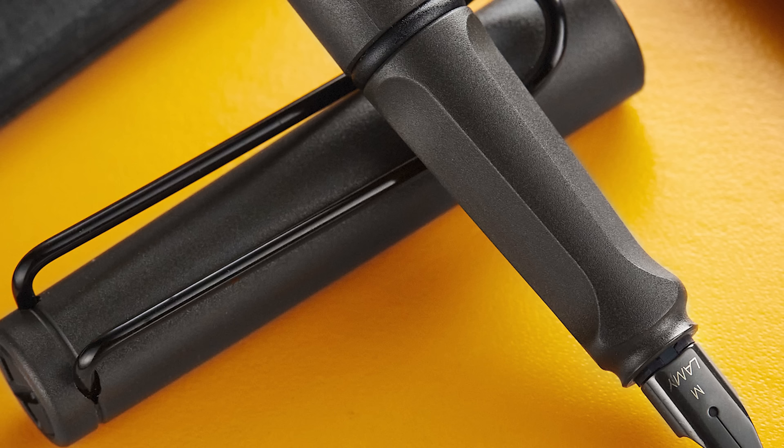The Lamy Safari was made with nib swappability in mind. We can just stop talking about the ECO's nib swappability — it's not in the same category. Look, boom — it's done. You pull it, you yank it, it's on rails. With the ECO nib, if you don't pull it a certain way, you ruin the feed. You have to hold it from the side. This is the ultimate beginner pen because the angled faceted grip puts you in the perfect hand position to make a fountain pen work.